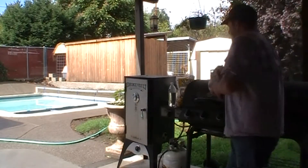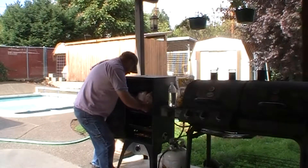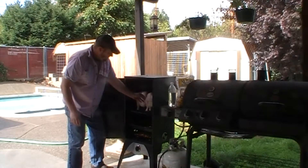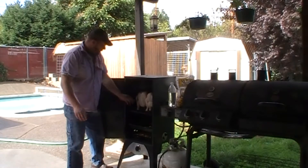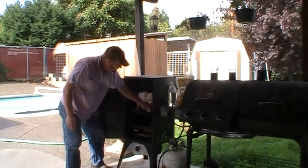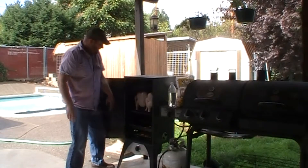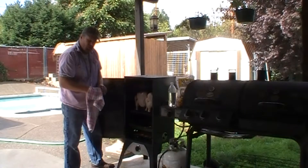We'll get our other chicken on here — this bird slides right in beside that one. Open the armpits and wings up just a little bit. I try not to let mine touch each other or the sides; they'll put a burn mark in them. Part of good food is presentation — a nice solid golden brown just looks good. Position them however you need to, even a little kitty-corner, so they're not touching each other and there are no spots that don't get cooked thoroughly.